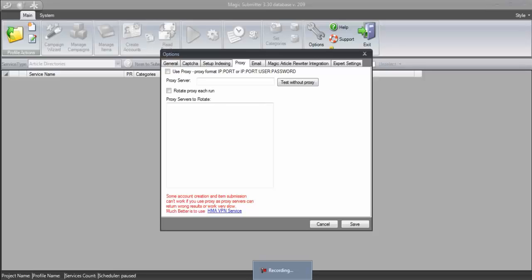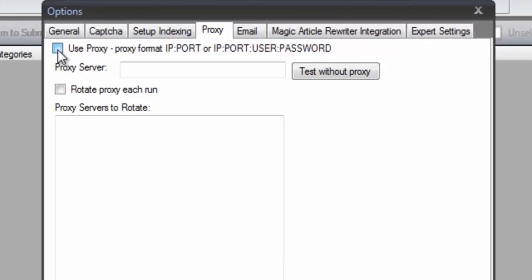In regards to proxies, all you need to do is click use proxy, rotate proxy on each run, and then there's a few different services that you can use for proxies. I actually use a service called buyproxies.org. You can pick up semi-dedicated or dedicated proxies from them.